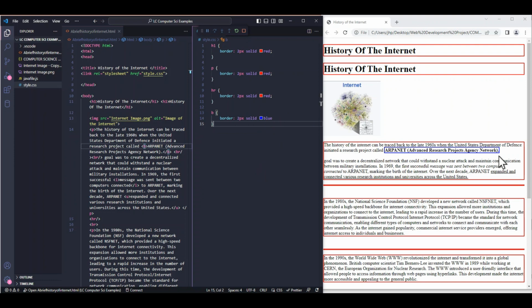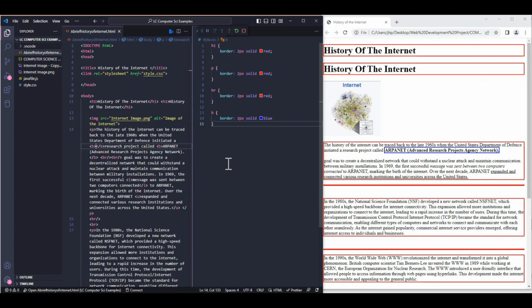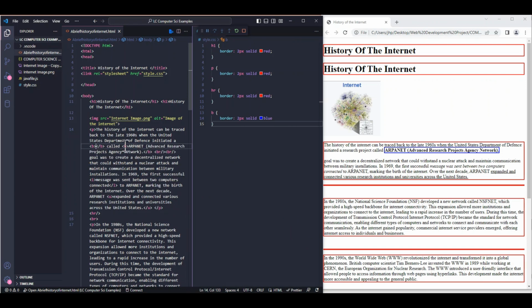Now we can see that we have put a border around this element, and the bold element is an inline element. We can put these beside each other, one after another. For example, let's say I bold these two words here. Let me put this in here and cut this, so we're just bolding another part of the text.